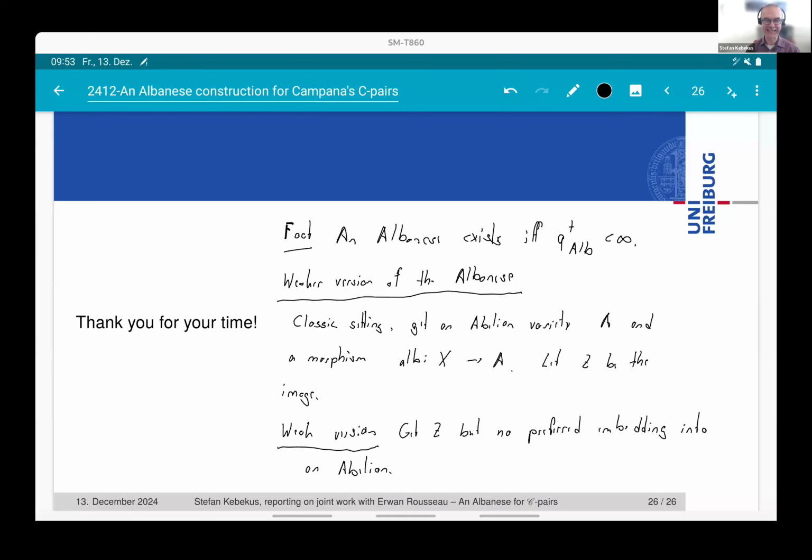This Z is embeddable into an abelian variety, so we know that this Z has all the properties that we want, rational points, hyperbolicity, because it's embeddable. But it does not come with a unique embedding. So that makes the universal property worse, but maybe not less useful. So even the abelian variety is not unique, or just the embedding is not unique.